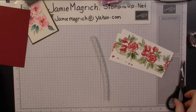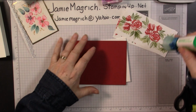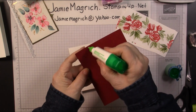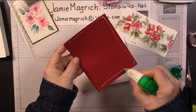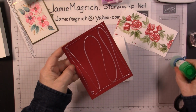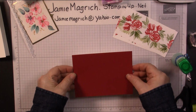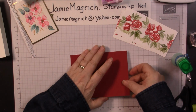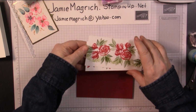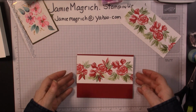Okay. So I'm bringing in one of my cards and my wet glue. I'm going to adhere the cherry cobbler piece to the front of my card. It's the same exact size as the card front. Okay, then I'm going to bring in one of these pieces, and I'm going to mount that to the front of that right there.